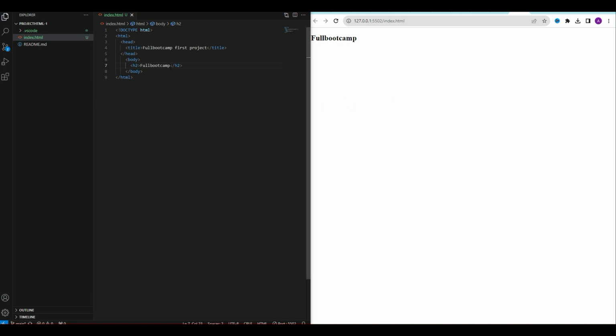So if I make any changes, for example, I want to put here a paragraph like this: welcome to my course, front-end developer 2023-2024.